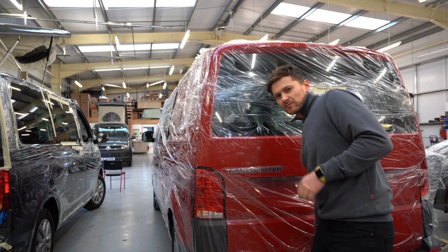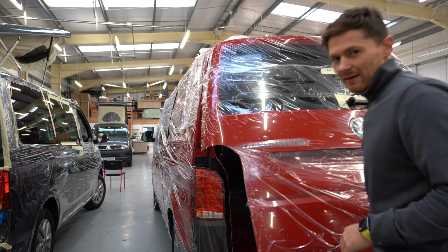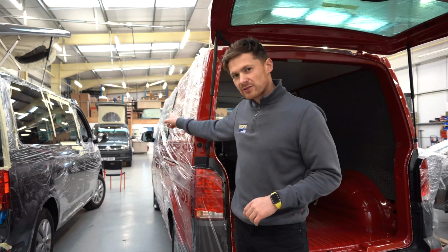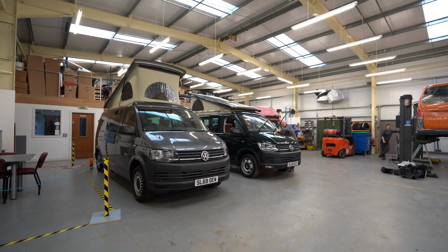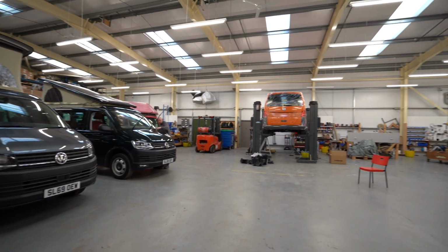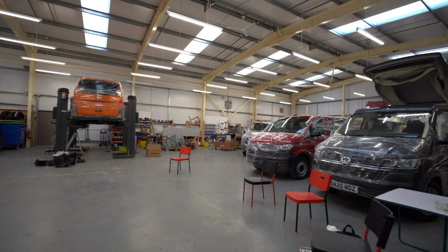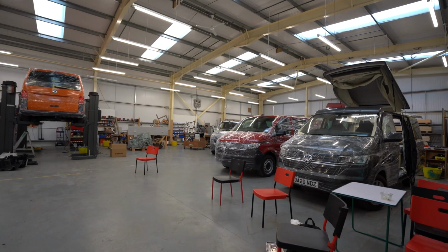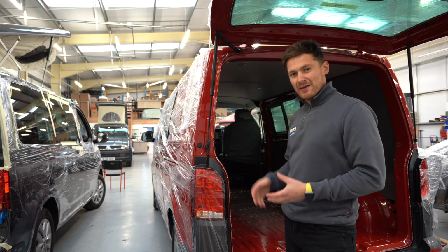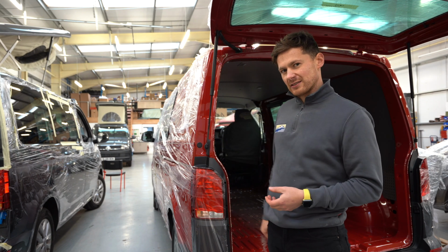So the next van that Nathan will be working on will be our Coromary demo van. Now, don't know if you can see it, but just down the way there was our original Coromary demo van built on a T6. But what actually ended up happening was that we built the demo van, somebody then liked it so much that they decided to purchase it. So we've now got our T6.1 Coromary demo van, and this one will become the rental van for next year and not that one like I previously said.